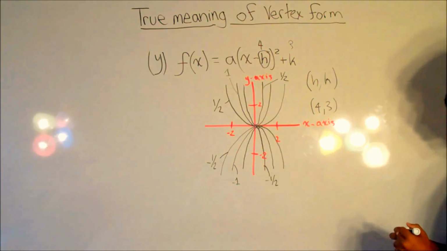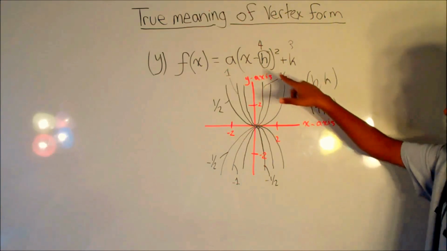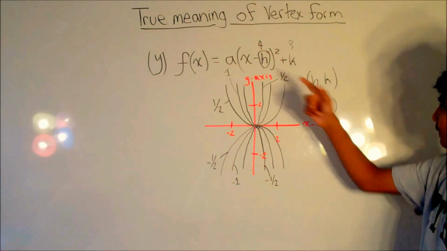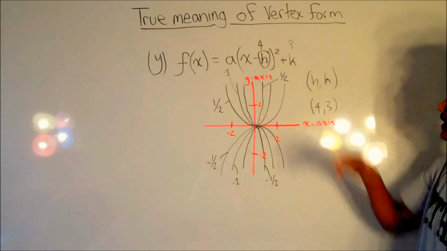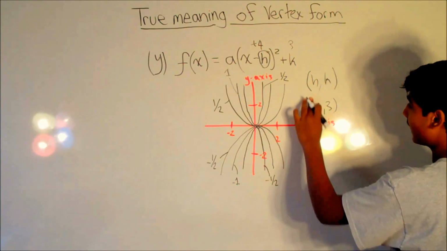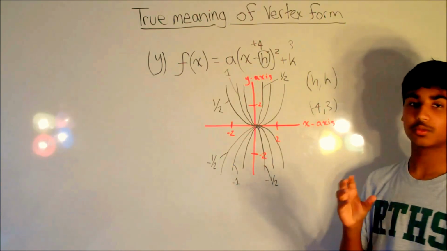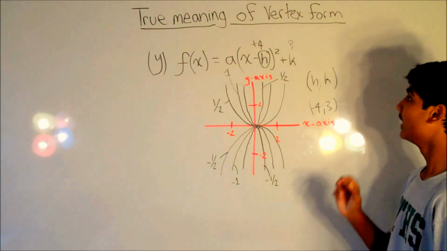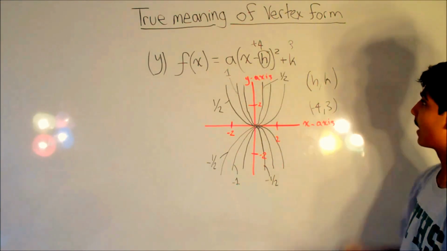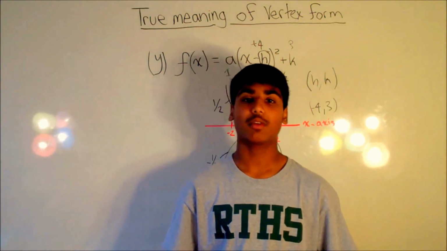And the reason why it's not negative 4 is because it's only taking the h value, not the negative in there. The negative has no factor in what the vertex is, unless it is negative 4. Then it would be negative 4, because let's say if it said x plus 4, then this would be negative 4, because of subtraction: when you multiply two negative numbers together, it becomes positive, and we have the square over here, which means you multiply the two together. So, today we learned about the true meaning of the vertex form.